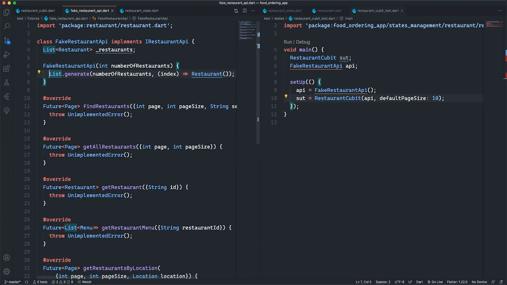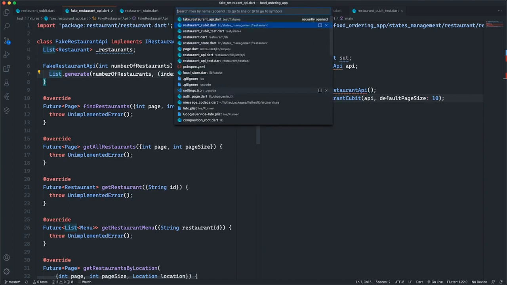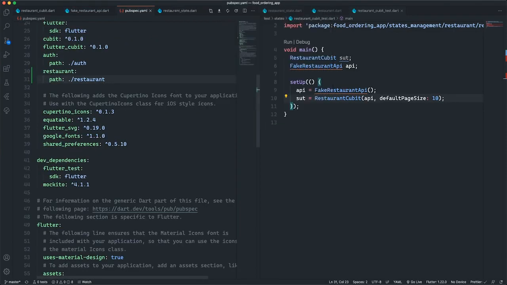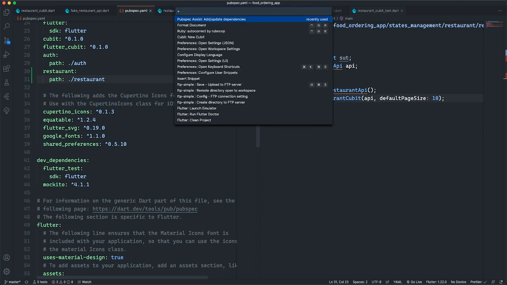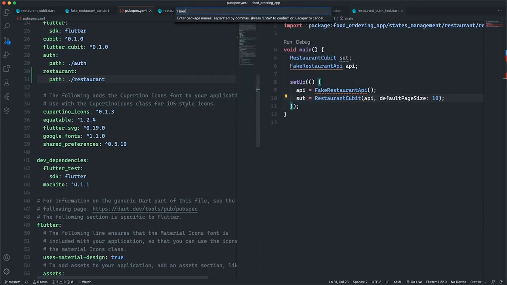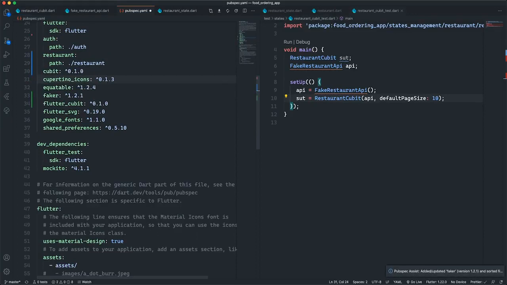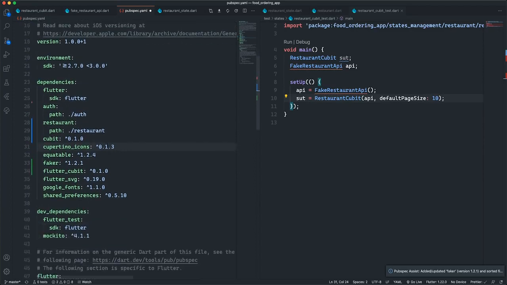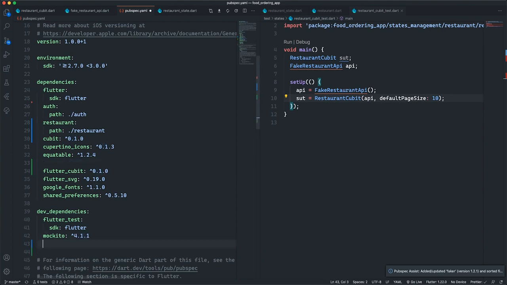But instead of us creating the data, we are going to go to our pubspec YAML file, and we are going to use a package known as faker to create fake data. But I want it inside my dev dependencies.